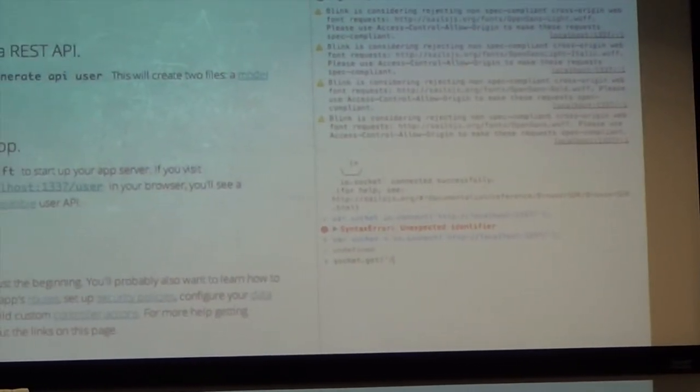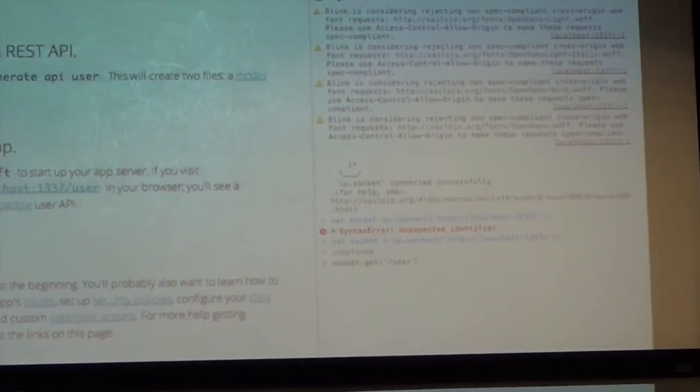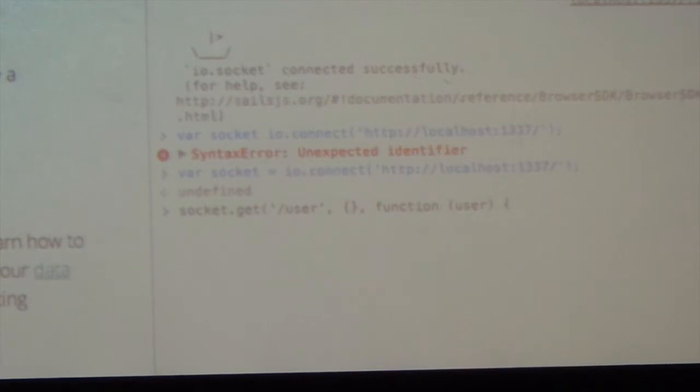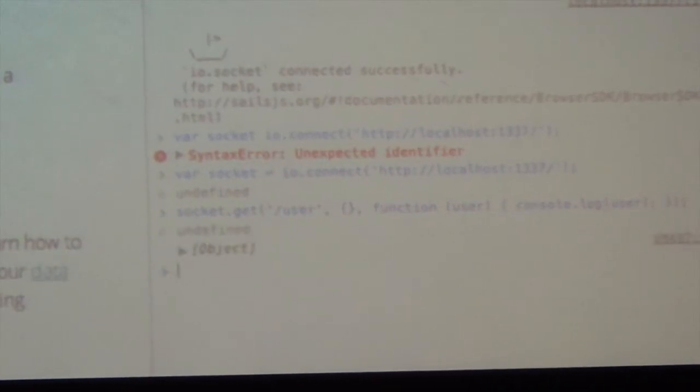Say if I want to get all the users as a JSON object, it's going to return me a JSON object of all the users. As I said, this is a really quick talk. That's essentially all I had prepared for that bit.